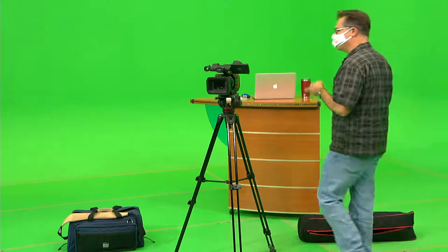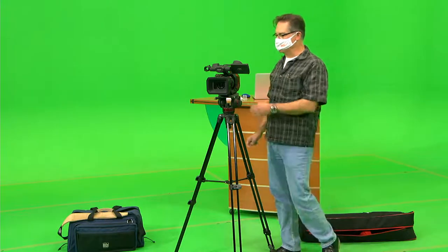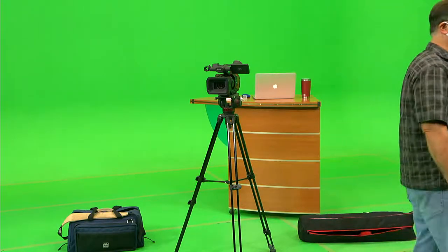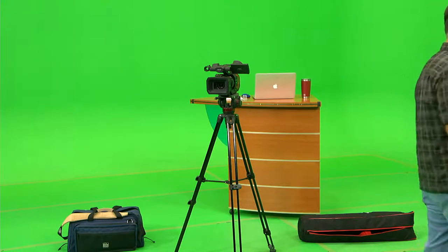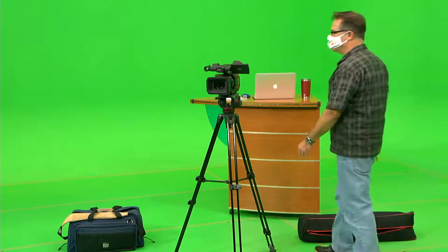Go ahead and turn it off. Depress user button number two. And guess what? You get variable frame rate. It'll blank out for a quick second. On the LCD left side, you're going to see the frame rate, 2997. And to the side of it, I think it's to the left of it, you will see a number sort of in orange. Did everybody see that? Okay, this is variable frame rate.